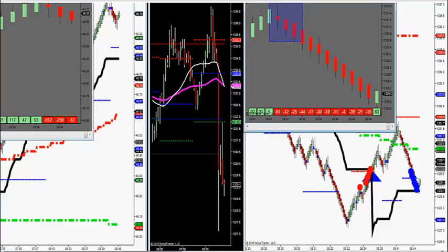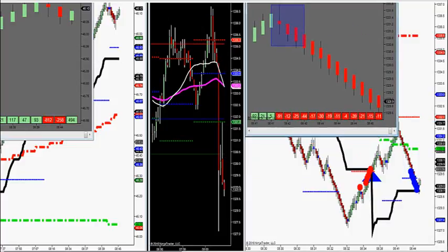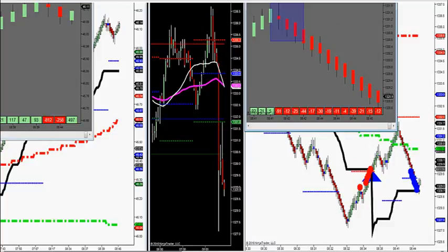Look at the similarities between gold. I'm going to put in, go to crude oil, Gerald. Look at the similarities between gold and crude. All market delta sells on gold. All market delta buy side on crude. Check that out. Still negative on gold, right? So you're going to know right away if you need to stop yourself out at a small loss or let that puppy run using market delta.